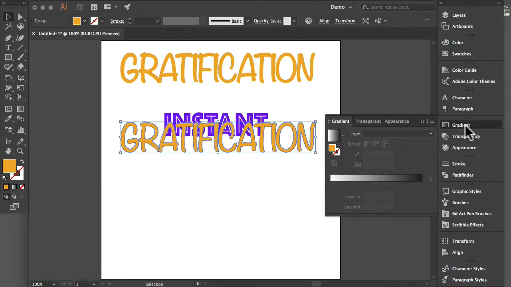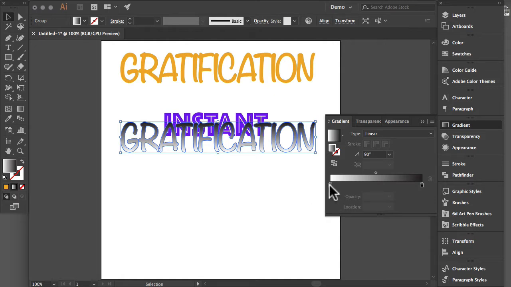So there my gradient window is right here. I have these grouped in a cluster so that these are tools that you might use together. So in the gradient tool, you basically have a couple of types. You have a linear and a radial gradient, and that's about it. Okay, so we're going to pick linear. And by default it puts in this silver gradient. Now you can change the angle of that gradient.